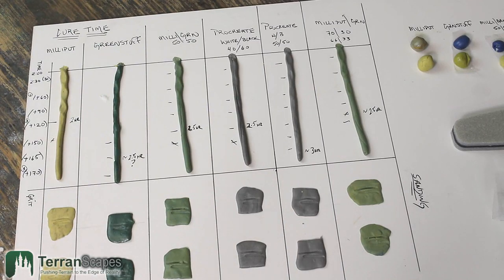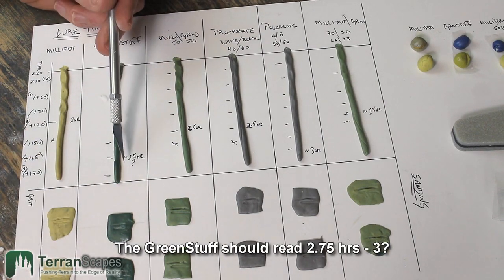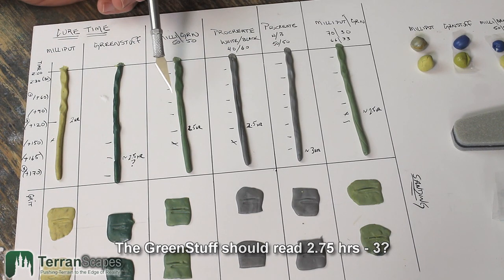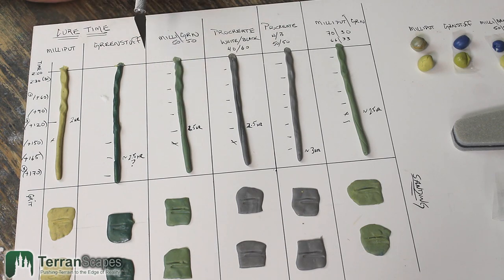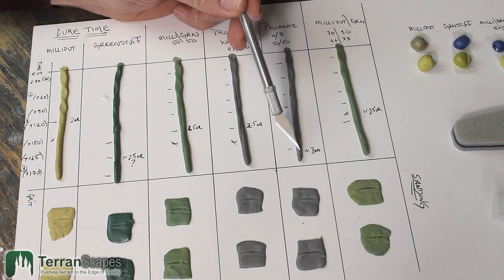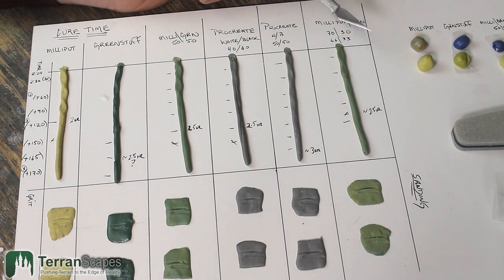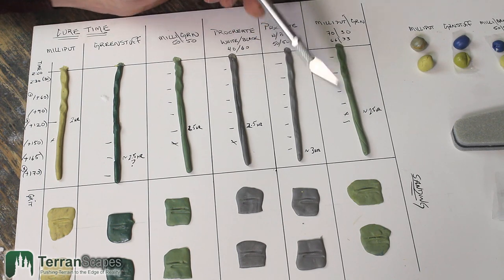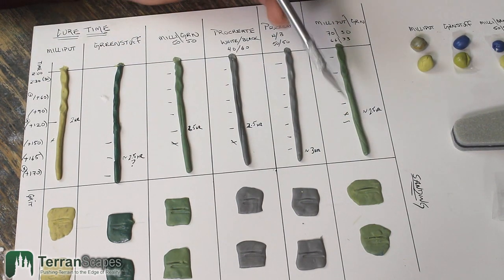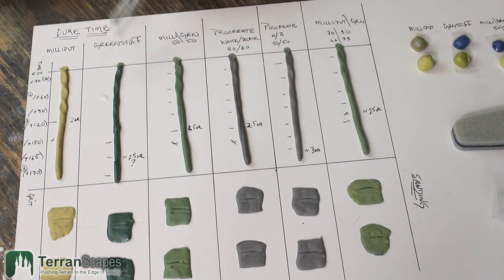So the Milliput set up in 2 hours. The GreenStuff, you could say it got another tick here, so maybe somewhere between 2.5 and 3 hours, so longer working time. The 50-50 mix, not surprisingly, falls somewhere in the middle of those two. The Procreate, the 40-60, gave it a 2.5 hour cure, and then when you do a 50-50, you're getting a 3 hour cure before it's done. And then the Milliput and GreenStuff, when I add a little more Milliput, you can see here I got that, it was 2.5. Nah, you could maybe say 2.75, right? Which is kind of what we would expect based on the original numbers here.